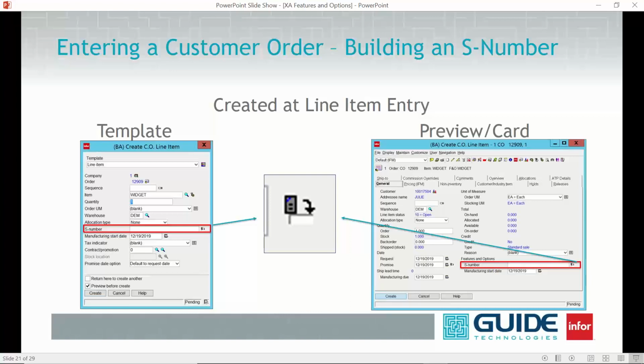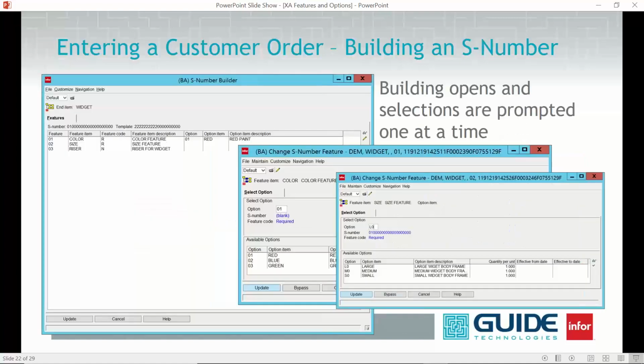In either event, you don't type in the S number. What you do is you click the little arrow button, I think it says apply over it. You click that little guy there, and what he does is he launches into a selection builder. The builder stays in the background, and what actually appears as customer service or inside sales is keying in is these screens you see in the foreground. It will go in order.